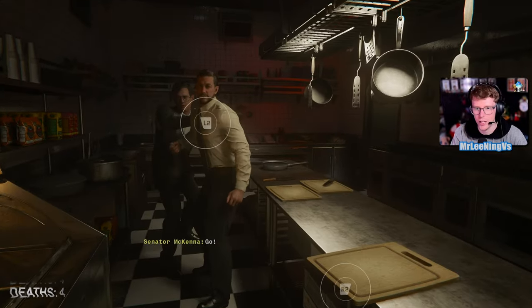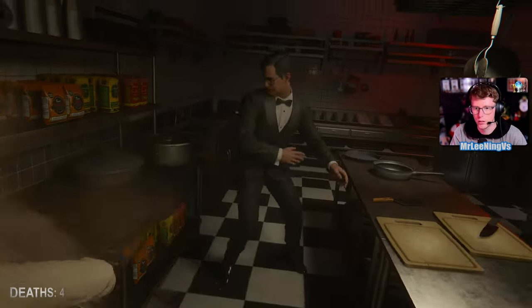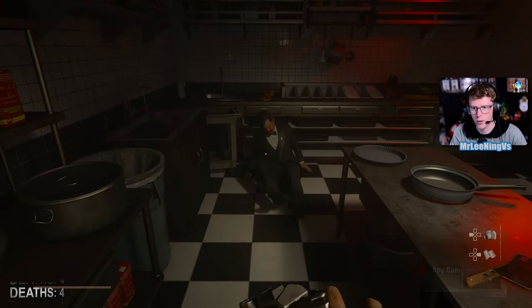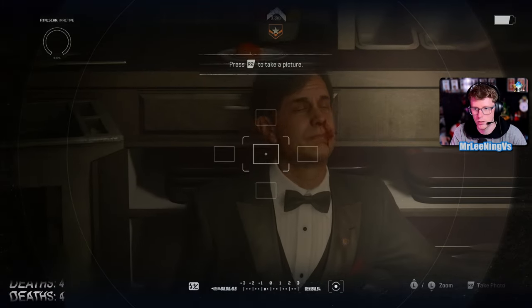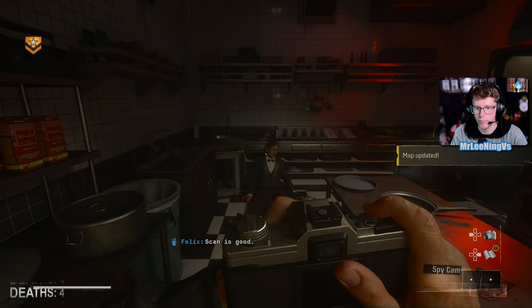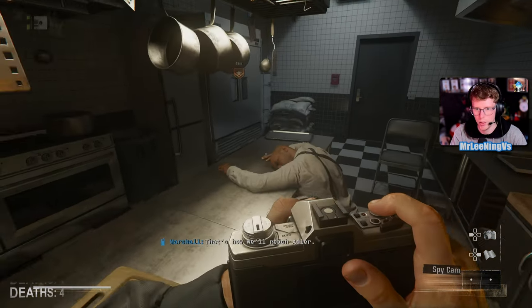Have a pan to the face, bro. You can bugger off as well. Boom. Crispy. Damn, my guy's not messing around. Take a picture. Boom. There we go. Alright, we got the retinal scanner. That's what we came for.